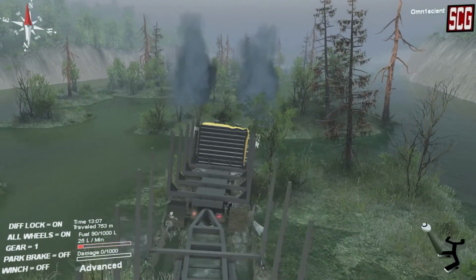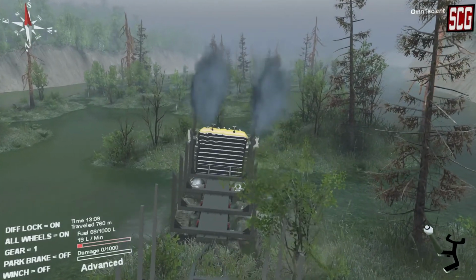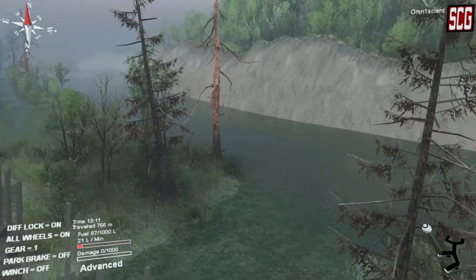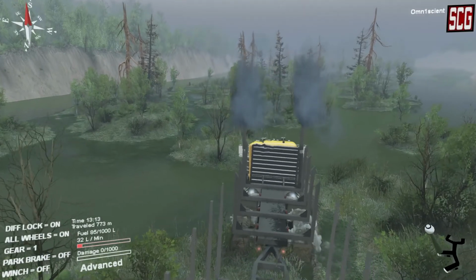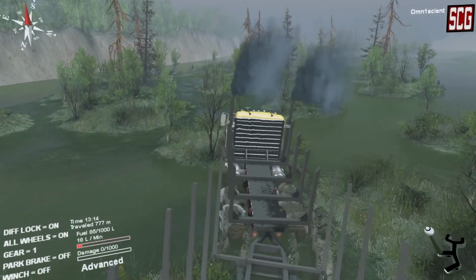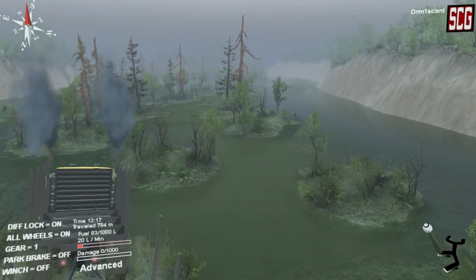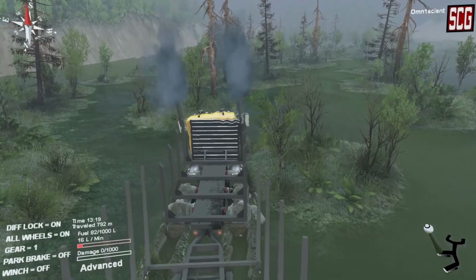I don't know where the tire tracks went. They kind of just disappeared. I think the game's trolling me. Oh, man. See, this doesn't really look like it goes anywhere, but the thing with Spintires and maps is every object is there for a reason. So I have a feeling that this is possibly going to lead to somewhere.